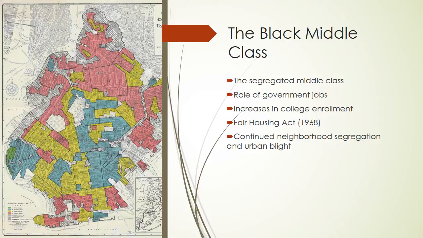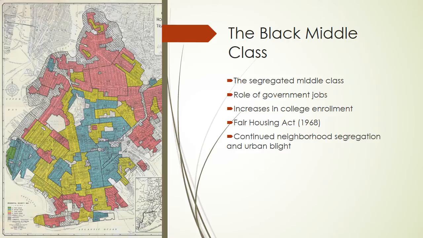So theoretically, the federal government was supposed to desegregate the housing market. Despite new laws, white suburbs remained closed to blacks. Many towns rezoned to keep affordable housing out, guaranteeing that only the very wealthy could move in. And the Supreme Court aided white suburbs in excluding African Americans and poor people.